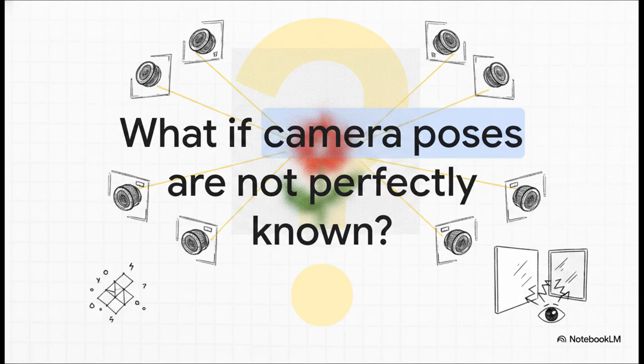But in a true, real-world scenario, out in the wild, maybe with a shaky hand, mathematically perfect poses are incredibly difficult to capture reliably. Think about what happens if your pose estimation software is off by even a fraction of a degree, or just a few millimeters in space. The camera rays you shoot during training will not intersect correctly at the physical object. The network will receive directly conflicting information. One ray will tell it a specific point in space is a bright red petal, an intersecting ray from a slightly misaligned camera will tell it that the exact same point is empty white background wall.